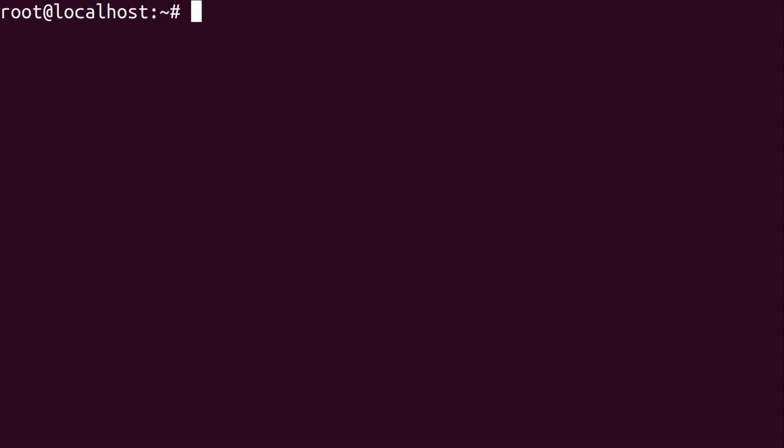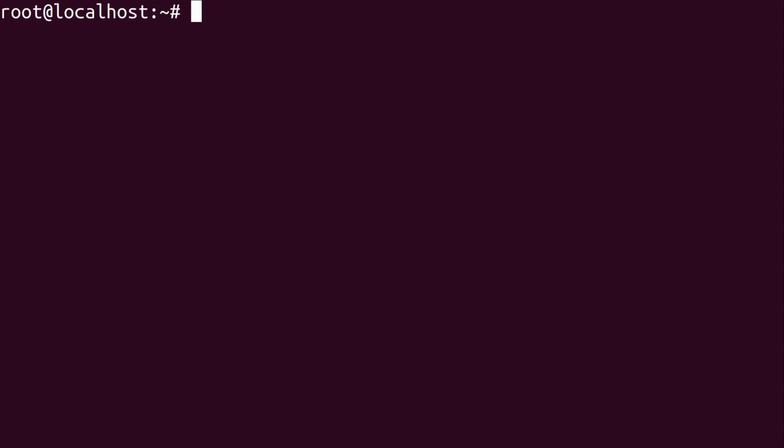Now, if you're not using Debian or Ubuntu, then you might need to use something other than apt install, perhaps dnf install in the case of Fedora, or pacman -S if you're running Arch Linux. But regardless, we just want to get that package installed, and then we'll move on to the next step.